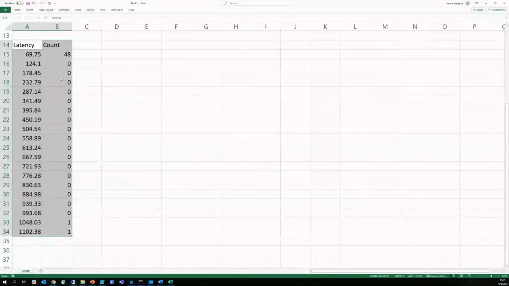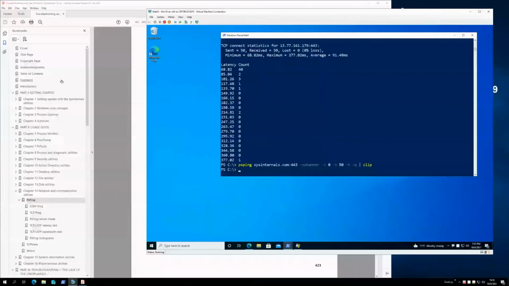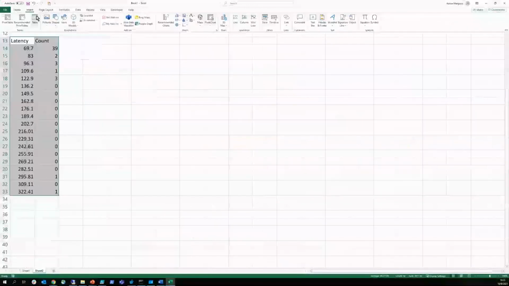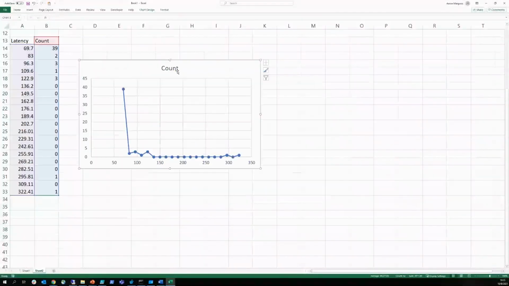Let's try another one just to see if we get some more interesting results. Those single outliers can mess up the bucketing. Here's a little more interesting. So we'll zoom in on this, and we can graph the results. Oftentimes you'll see something a little bit more like a bell, but in any case, this is fantastically useful functionality.